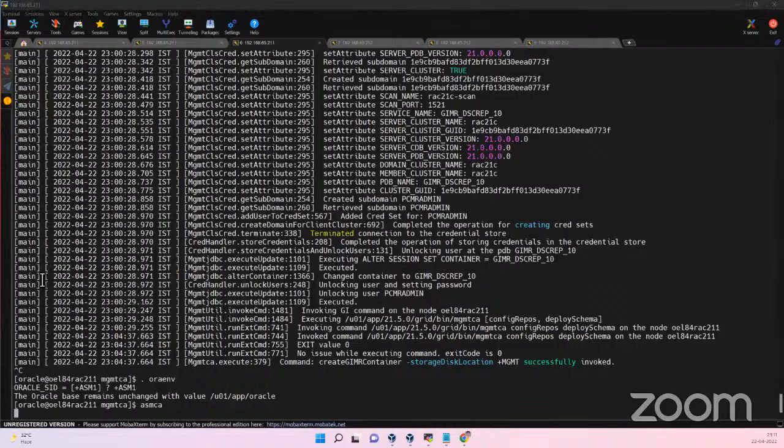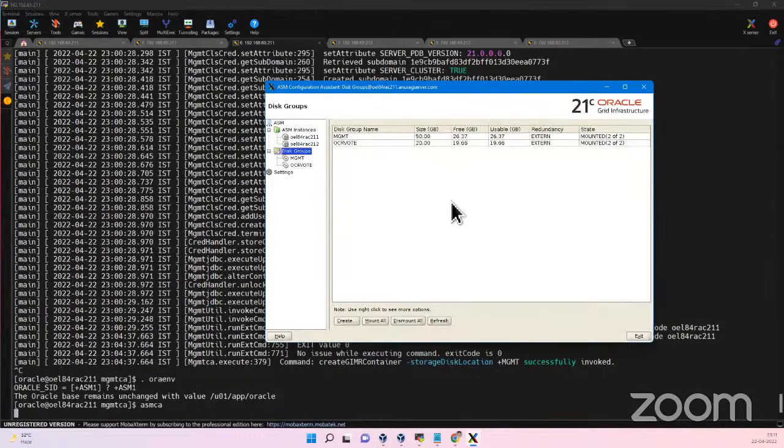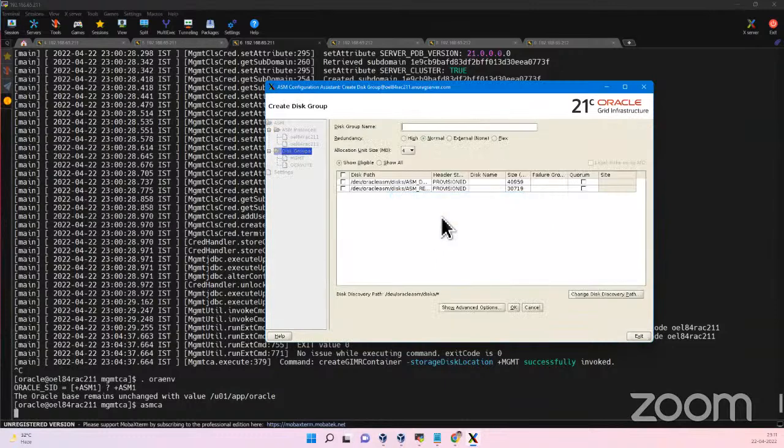Most of the companies are using one format in an Excel file, and they're just changing those things and creating the disk groups. So here I'm going to create an external redundancy disk group, the data disk group, data.